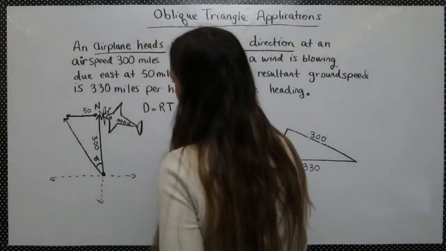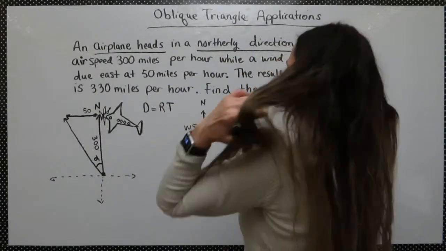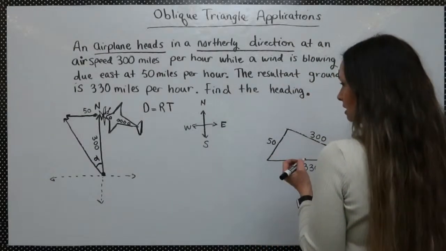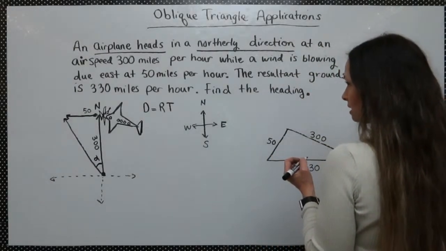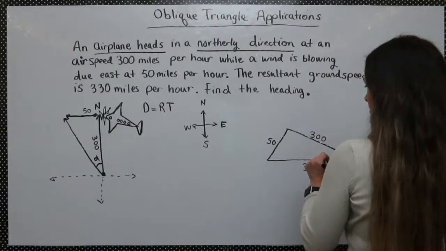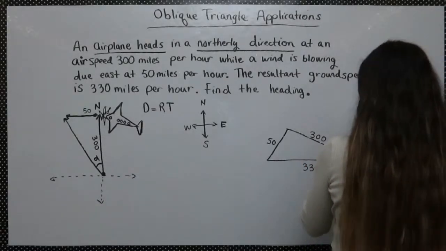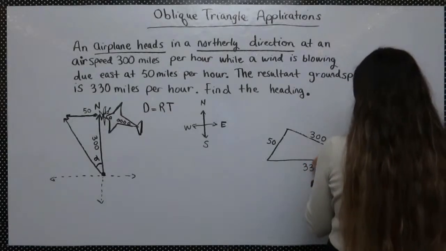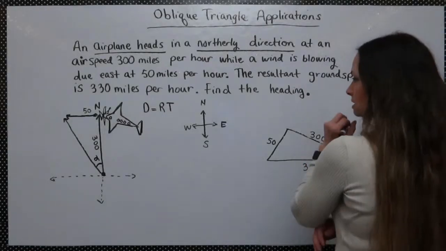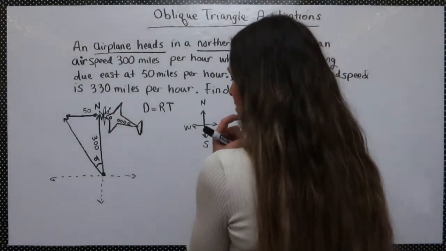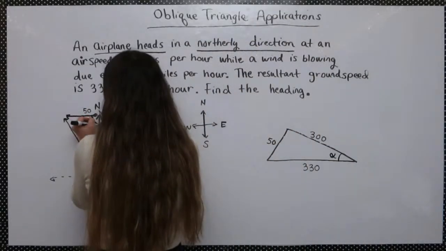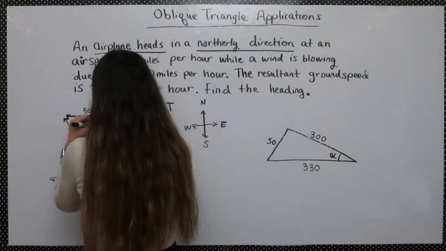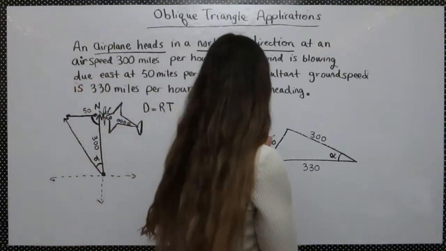All right, so we've got this airplane that's moving and the wind is affecting it. So what we're doing is we're looking for the actual heading of that plane that is going to be this angle right here. Wait a second. The nose, this is the heading here. So it's going to be actually this angle, this one.